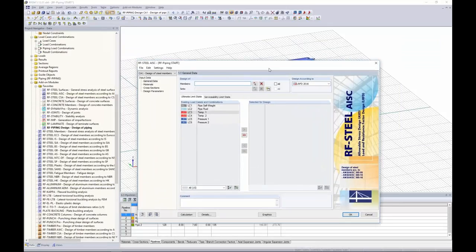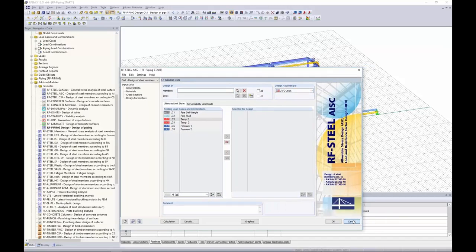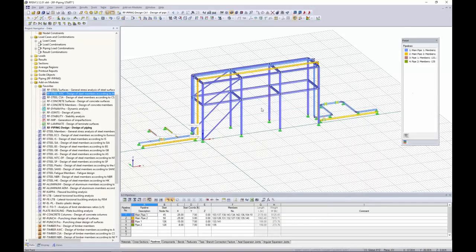Now this add-on module looks identical to what we were just using with the piping members too. So again, once you learn one module, a lot of the modules are set up the same. So then we could design according to the AISC 2016 standard if we choose to do so. Point being that you can design both the supporting structure and the piping members all within one model, so you can take into account that interaction.